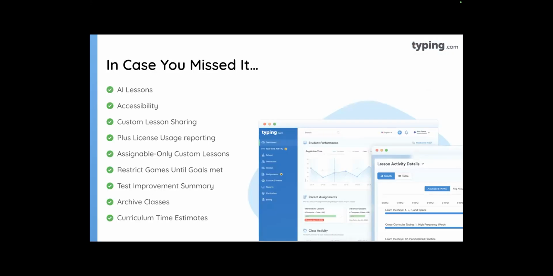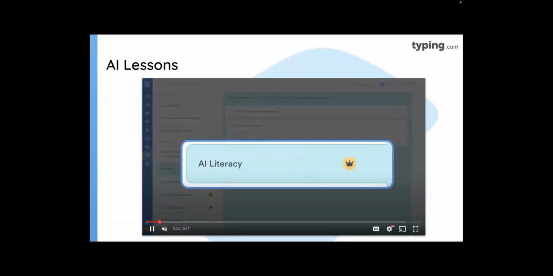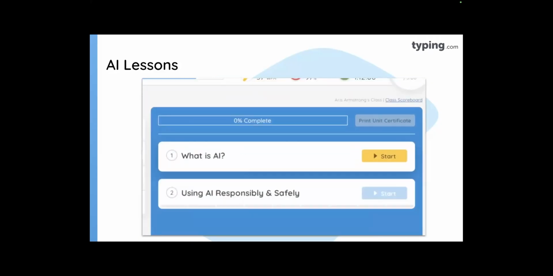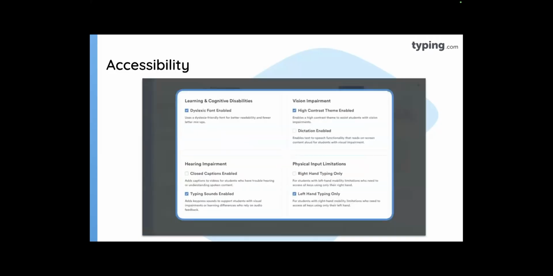So, in case you did miss it, we have introduced a number of different things, such as AI specific lessons to our Beyond Typing unit. I will actually scroll through this as we do this. You can see this is our AI literacy section. Molly can speak to this a bit later.